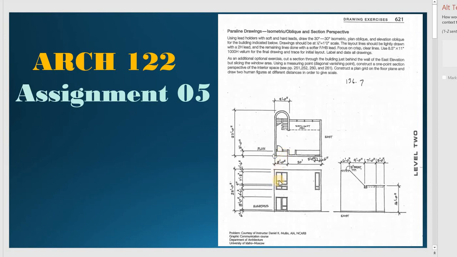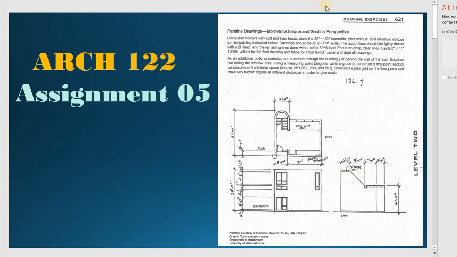And after that, you see the window on the second level. And they give the maximum height for the building is 25 feet, 8 feet for the door. And after that, this one is the second floor, and you can see the window on the second floor. You also have the window right here. You see on the floor plan it is on the second floor also. The dimension for the window is right here, and all of the dimensions, they give you everything.